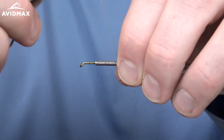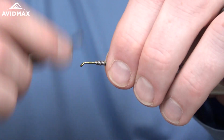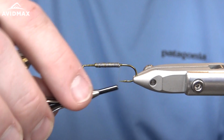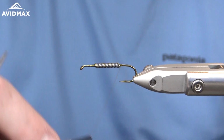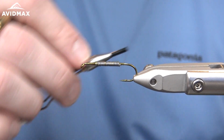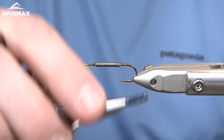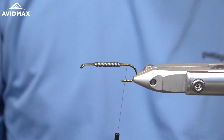And we'll just cover it up here real quickly, make sure that it's not going to move around on us. Watch out for that hook point. And then we're going to work back to where that barb is. Didn't pinch the barb on this one, although I usually do. I'll end up pinching this barb.